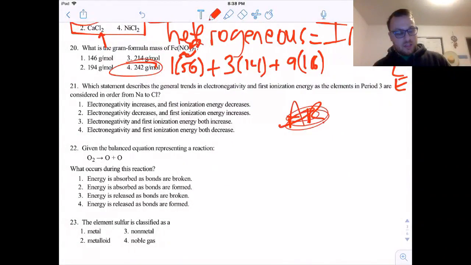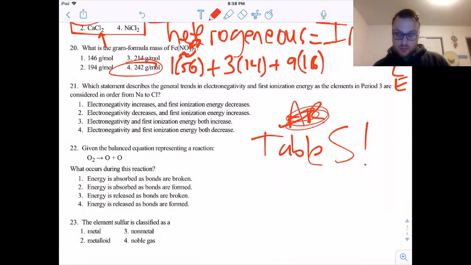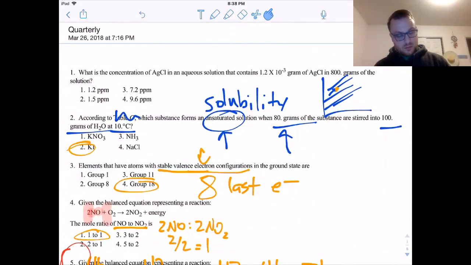How do you put number 1 into your calculators? How do you do number 1 in the blue calculators? Oh, I see what you're saying. So how do you do scientific notation in your blue calculators? Person who asked that, you should know how to convert numbers out of scientific notation. But if you forget, it's times 10 to the negative 3. If you see times 10 to the third, you're multiplying it.